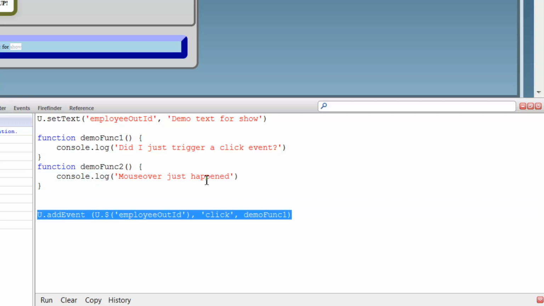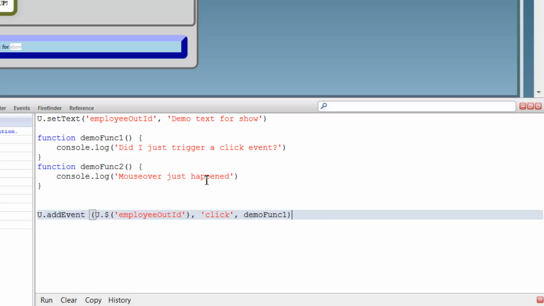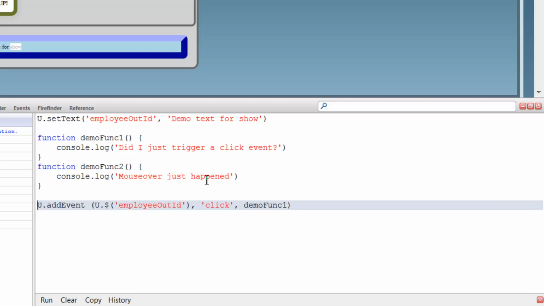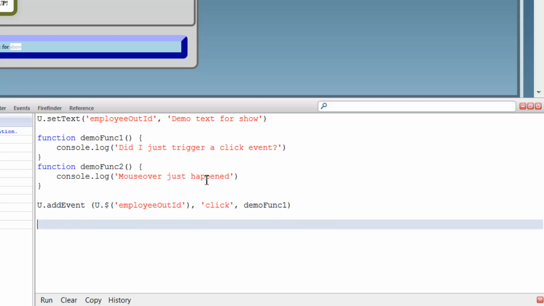And I'm going to go ahead and copy this and paste it. And I'm going to add an event. I'm going to use the same HTML element, only this time I'm going to do a mouse over event. And I'm going to use demo function 2. So let's execute that.